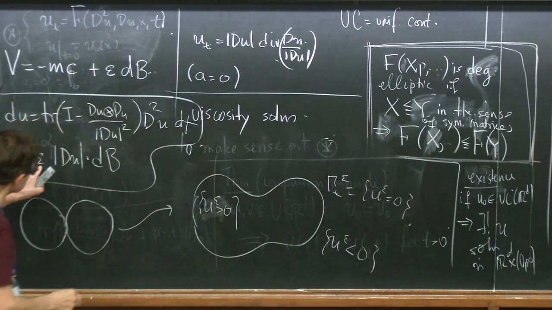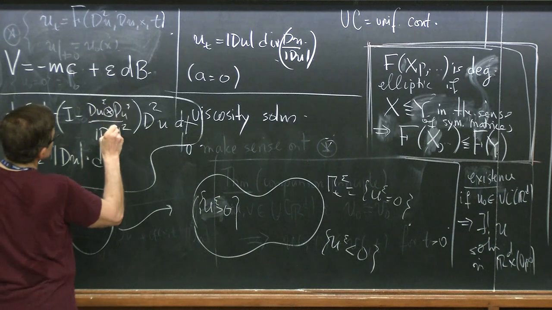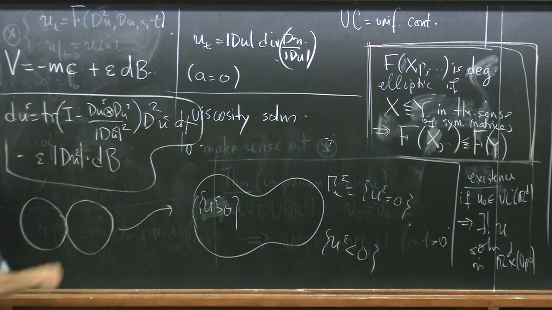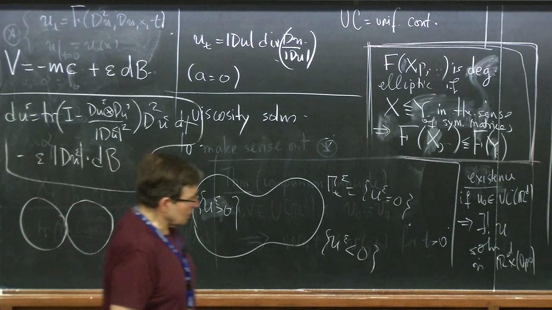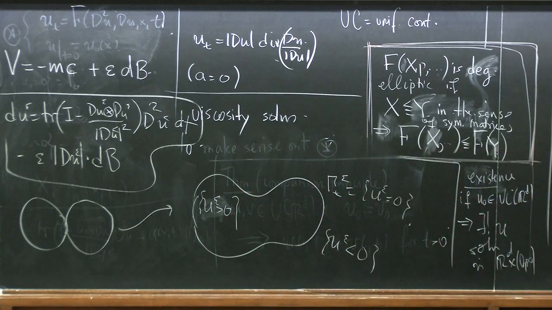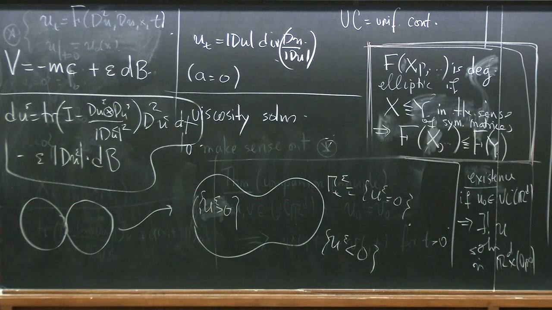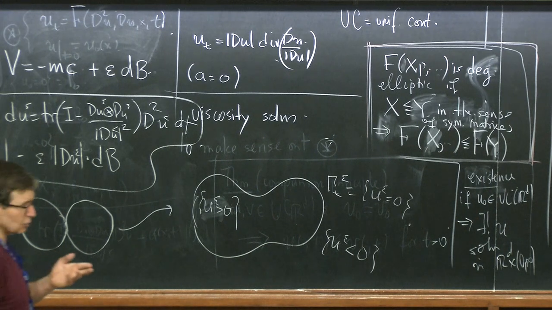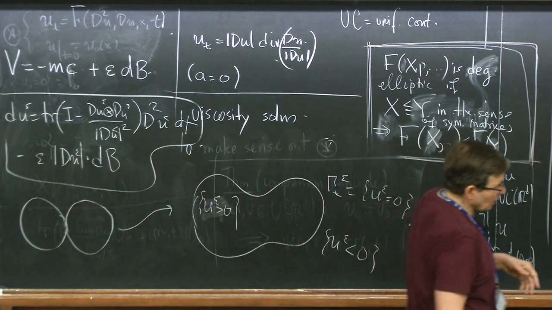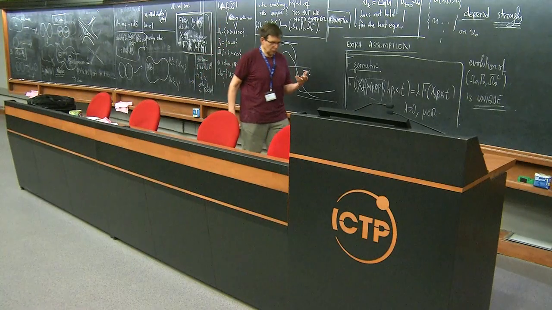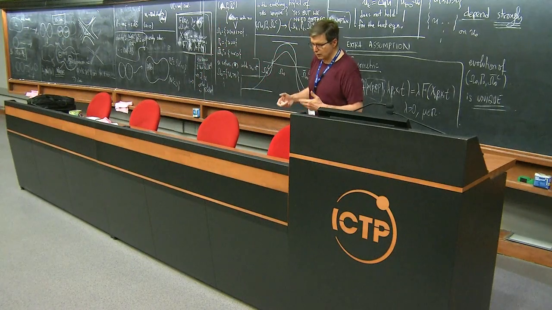The epsilon is because of this epsilon. That's very dramatic, huh? You have something that looks okay. I mean, we know that it's pathological, the two balls touching move by mean curvature. I add an epsilon, I add something that is really huge, and somehow it selects one of the two. I would call that a stochastic selection principle, and you see that in many applications in analysis when you have diffusion.